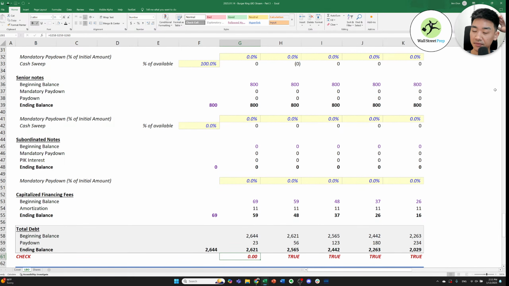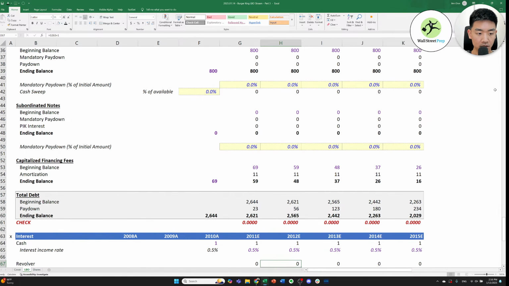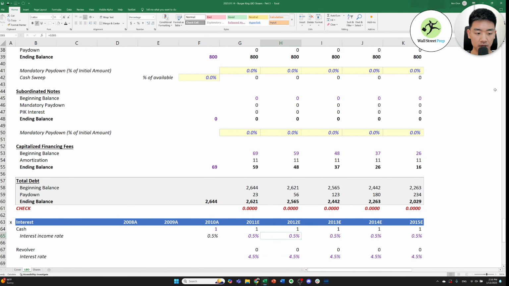Sometimes because of iterative calculations with Excel, it'll say false even though it's off by maybe 0.0000000001 or something like that. If you do this check right now and you see that the result is pretty much 4 decimal points of 0, you can pretty much assume that this is all working correctly. So that's fixed. That's error number 2.